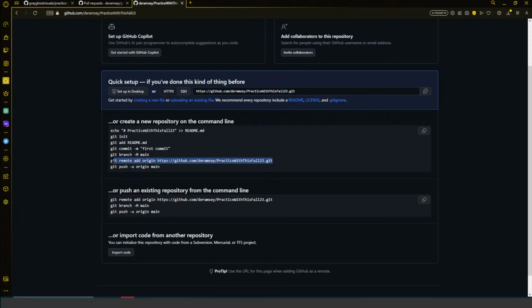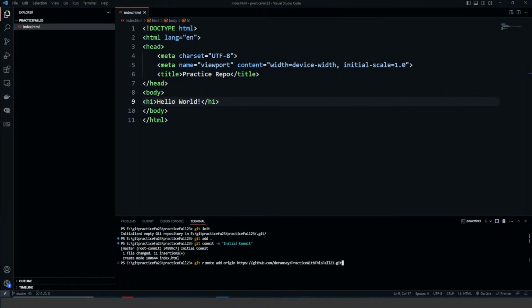So I can take this git remote add origin, paste it in here. So now it knows about my remote GitHub, and I can push, git push origin. And since I didn't rename my branch to main, it's going to be master.